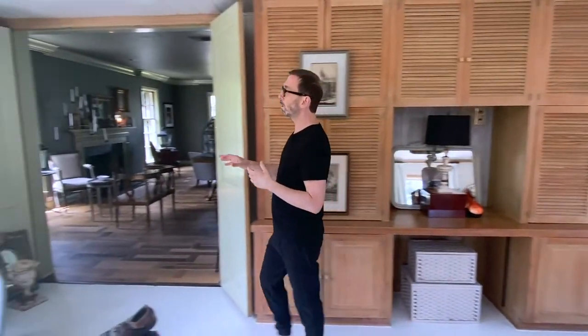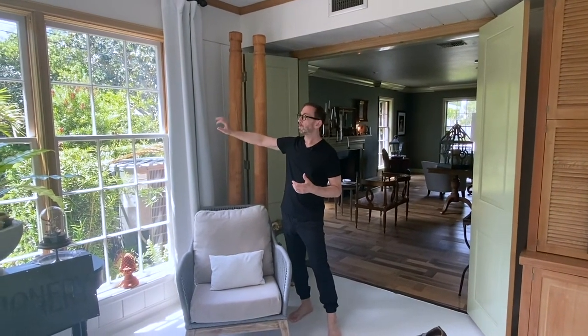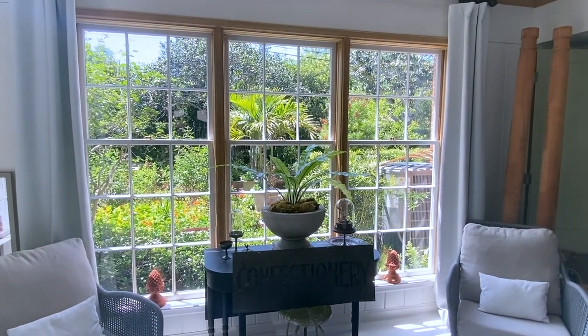So the first year we moved here, in order to update this room, I actually painted all of the paneling a really soft white color, but I left the trim and the crown molding the same as the bookcases just to give a little bit of unusual interest. Sometimes people use too much paint and don't think about different ways to show the woodwork or have an interesting element left in a room. I liked that it was original to the house — some way to keep originality in this room.